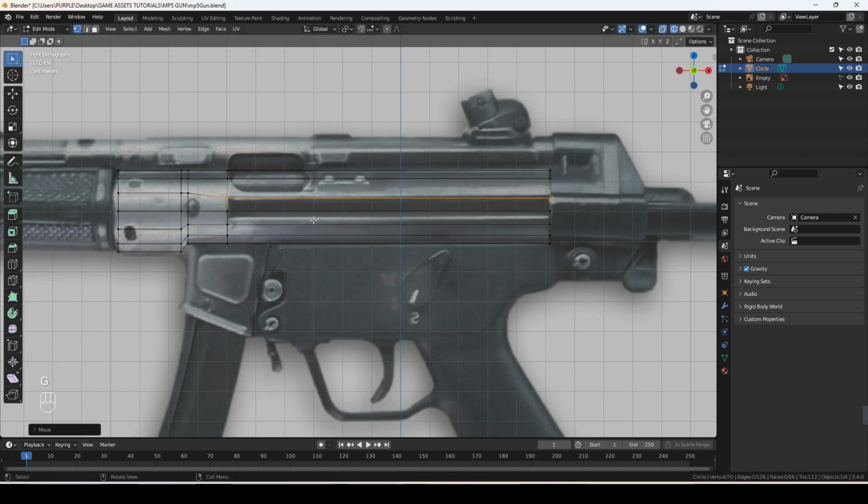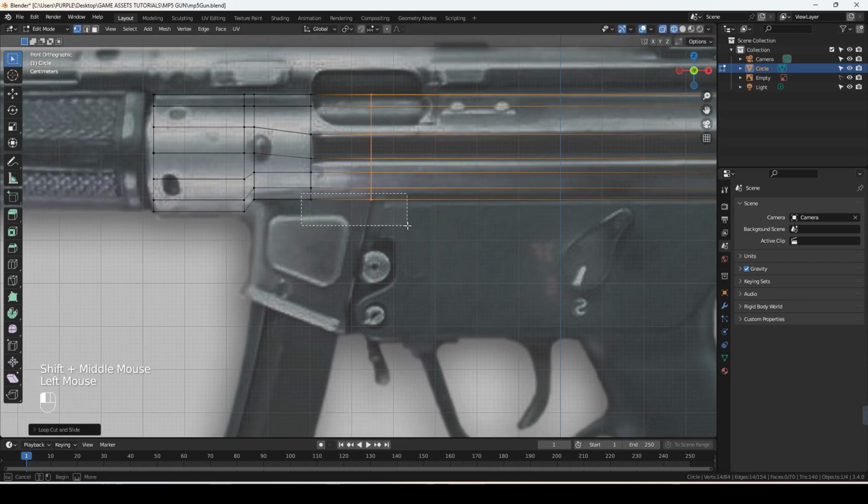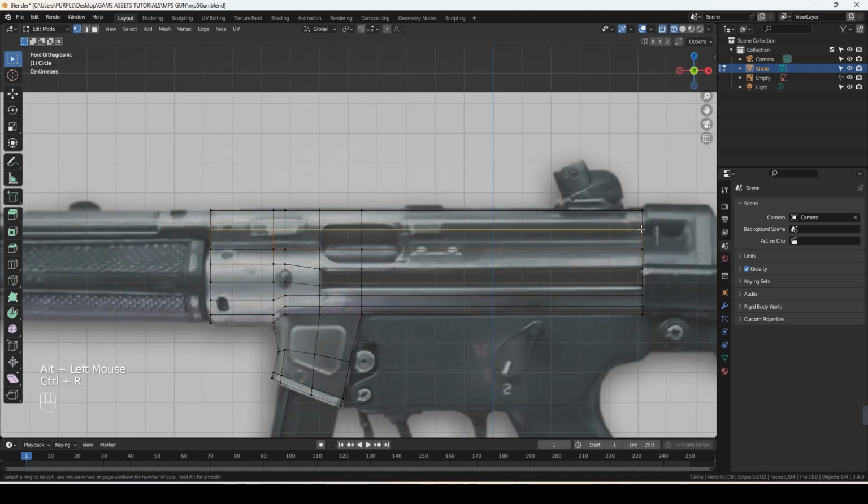We will prepare it for the grooved part. Add another loop cut with Ctrl R. Choose these bottom vertices and make the upper holder. Add another loop cut for the top. We will give a round shape to it.